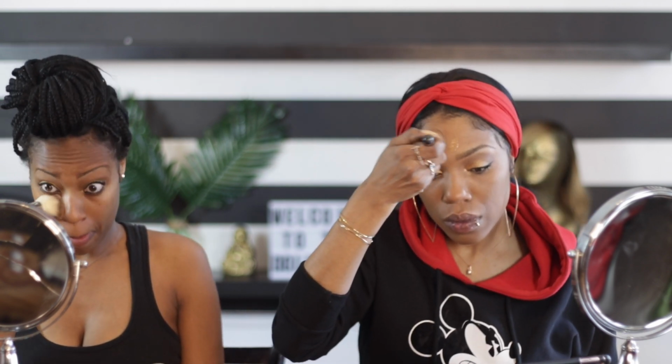Today I am using the Jacqidollhouse. It's about $90. It's pretty expensive, the most expensive makeup I've ever purchased. It probably is worth everything I have there. I like to put it on my hand because it warms up the foundation first. And when I put it on my skin, it already matches my skin perfectly. Oh, it does, right? Oh, that's really nice. Oh, thank you. Because depending on the season, you're a little darker, you're a little lighter.